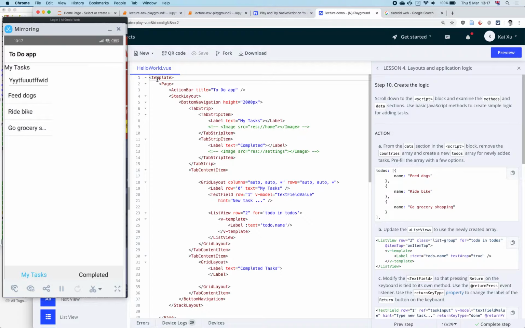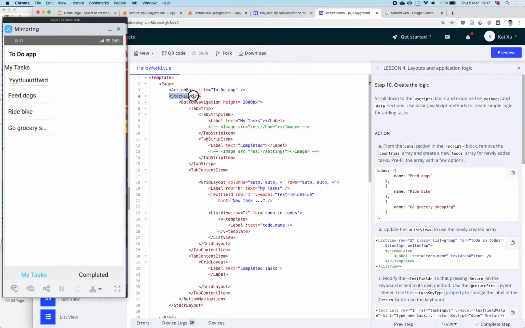That's the template section of the single file component, and you need page. So that's kind of the default thing. You'd start with your NativeScript-Vue app. Then the action bar. The action bar is basically the top bar here. That's what it will look like.